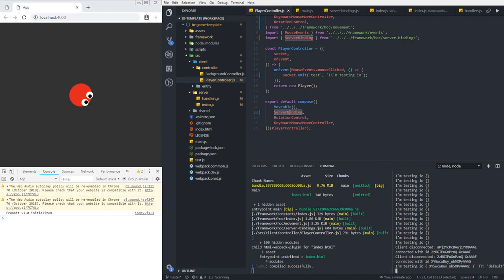And in the future, there might be a decorator which will update your player's position regarding the state on the server and so on.